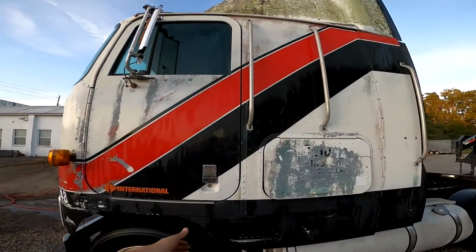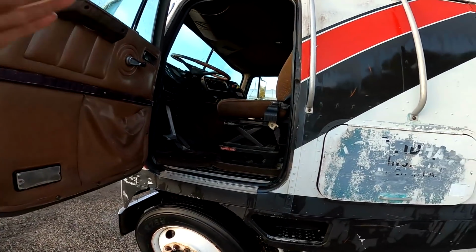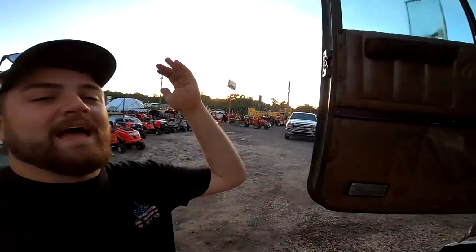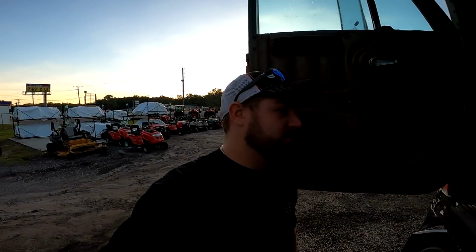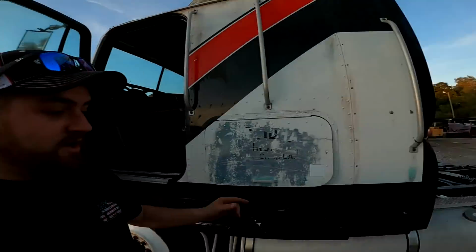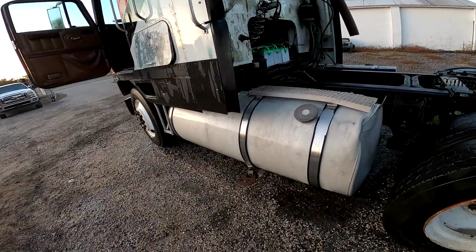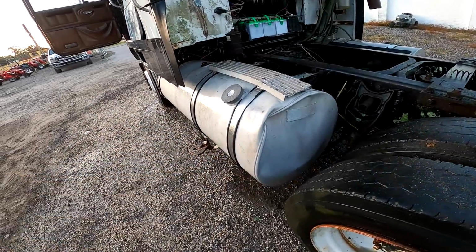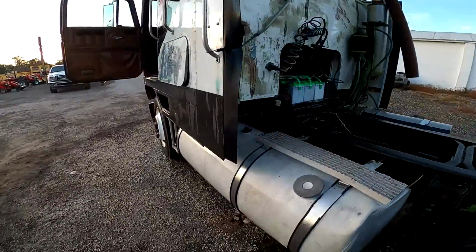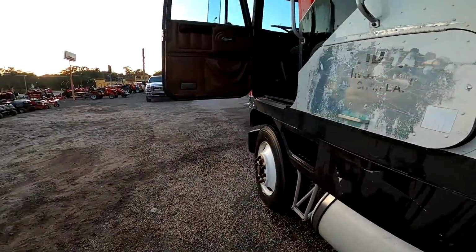We're definitely starting to look a lot better. We're going to try to get someone out here to do the cleaning on the interior. I absolutely hate cleaning interiors on vehicles, so I've got a guy that's super good. He's going to come out and spend the day with me. We're going to try to get the tanks pulled off of this thing in the next couple weeks and get them cleaned up. This tank's smashed. He thinks he might be able to get it fixed. I don't know. But if you guys have any tips or tricks on how to undent a tank, definitely let me know down in the comments.